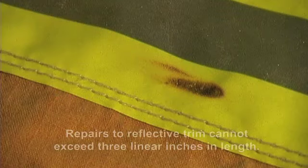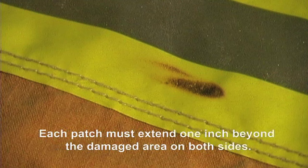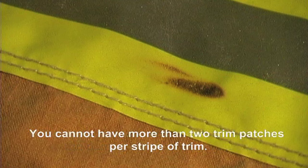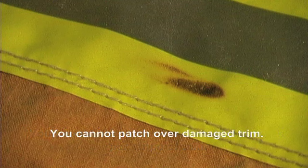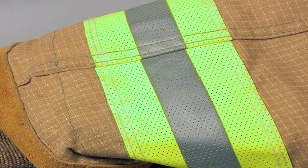Patching reflective trim has a different set of requirements. Repairs to reflective trim cannot exceed 3 linear inches in length. Each patch must extend 1 inch beyond the damaged area on both sides. You cannot have more than 2 trim patches per stripe of trim. You cannot patch over damaged trim. If replacing trim requires sewing into a major A seam, the manufacturer or a verified ISP must perform the replacement.